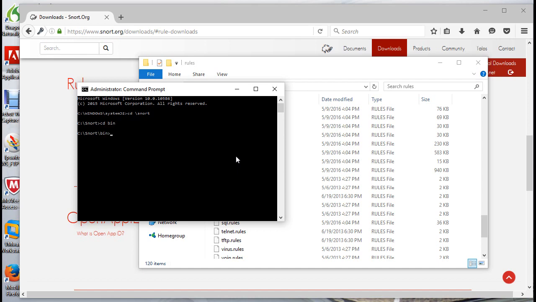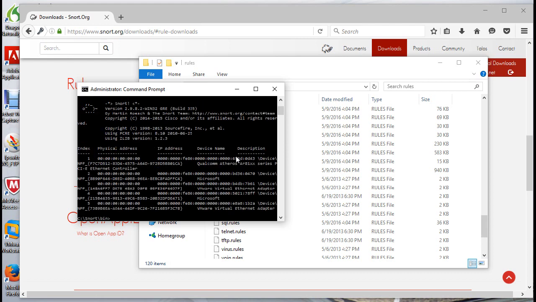Now, the one other thing you may not know when you're running Snort is that when you start it, you have to tell it what network interface to listen on. Most Windows computers have at least two network interfaces, one for wired and one for wireless. You could have more than that. One way you can check is to run the command snort with a capital W, and it will return a numbered list of interfaces. As you can see, I've got 5 on mine. It's a little bit unusual compared to some folks. I have 5 because I have virtual machines running on my computer sometimes, although I'm not running one right now.